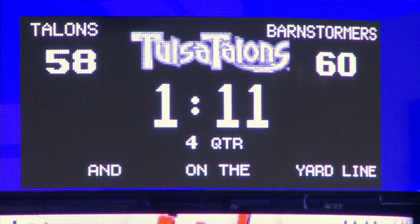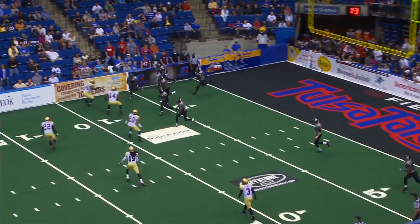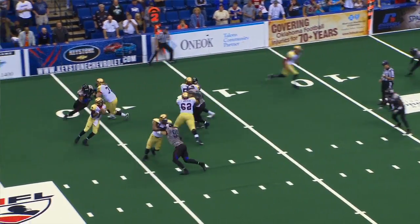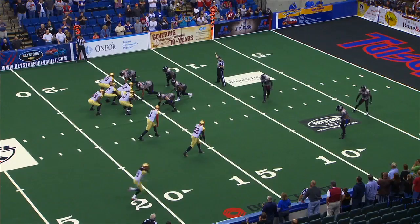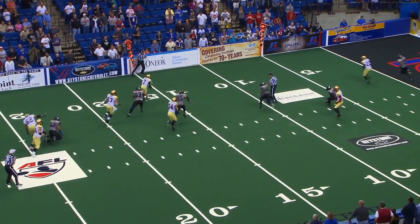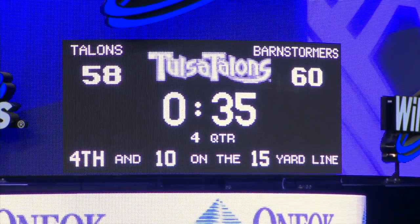If we don't get the onside kick and they score and they happen to go down and score, it's still an 8-point game. We knew they were having some kicker trouble, so if they miss an extra point, it's still a 1-possession game. So it actually worked out really well in our favor. The fact that we got the stop and a field goal was to win the game rather than tie it up at that point. Yeah, I thought the clock management there was really magnificent, and here's exactly what you wanted.